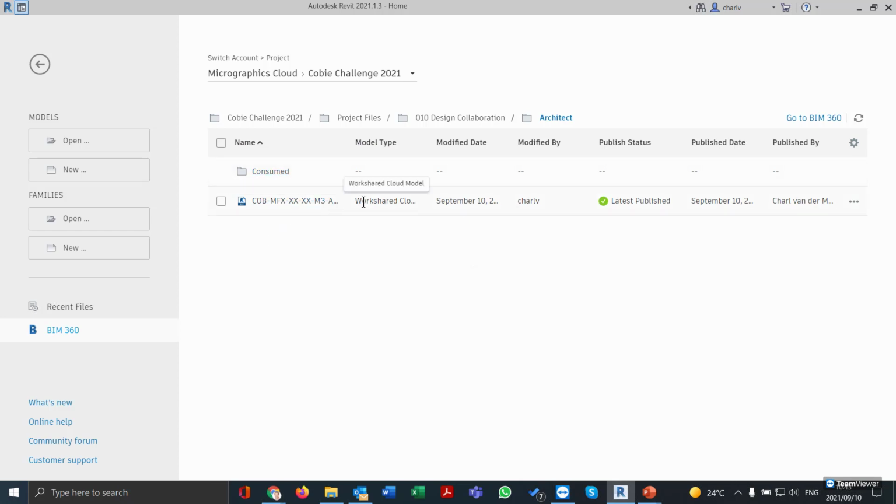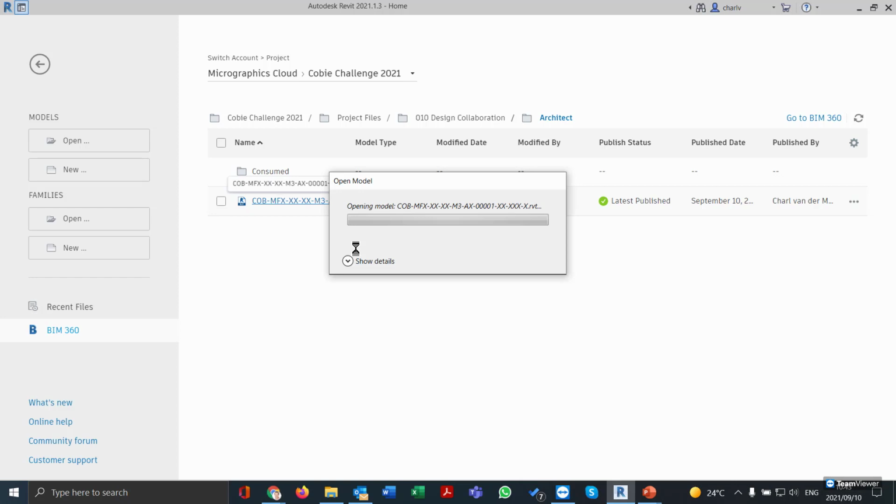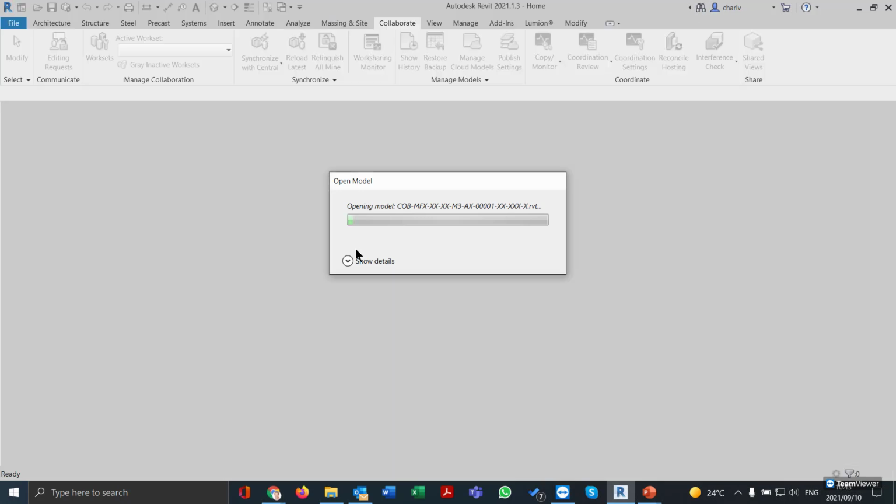So these folders you would set up either in the desktop connector or in the cloud. And then there's a little file. It's workset based. So it means that it's segmented into different parts. And I, as an architect, maybe I've got colleagues that work on this as well. I might have a workset that's just set to external walls.